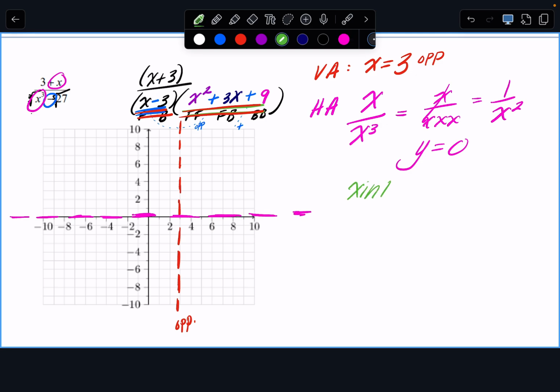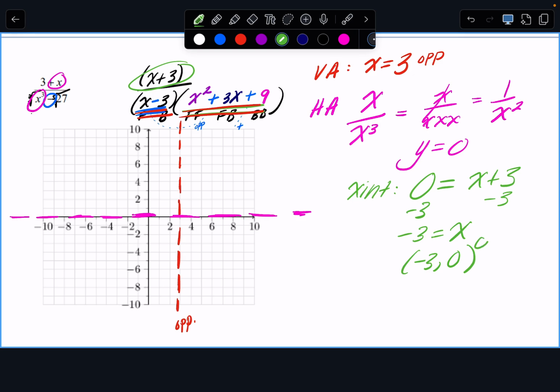We then need to get started. Let's do x-intercepts. X-intercepts come from the top equaling 0. So I set the top right here equal to 0 and I solve. Negative 3 equals x. So negative 3 comma 0. But wait. You cannot forget x-intercepts can bounce and they can cross. In this case, it happened once, so it crosses. It really does totally change the graph's shape when it bounces. And there will be some that bounce. We'll do one in just a minute. That means the only place you can cross the x-axis is right at that location.